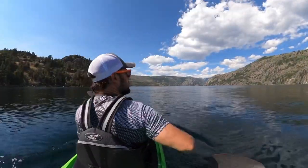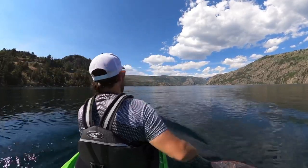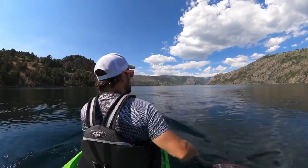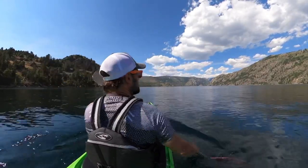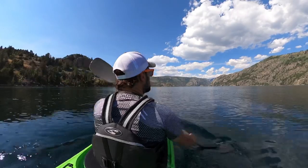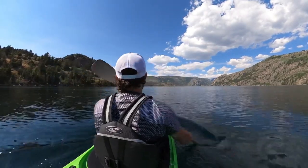You almost get into a rhythm that you don't even think about. You're just paddling and subconsciously moving forward and not even realizing. You don't have to even tell yourself, hey, take a stroke on the right, take a stroke on the left. Just happens.